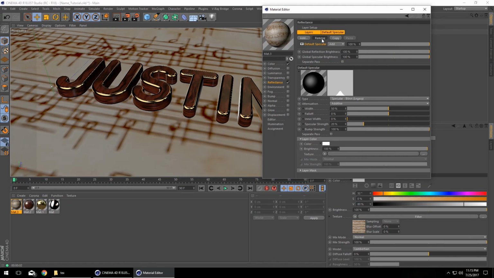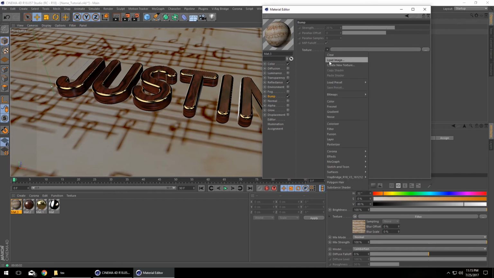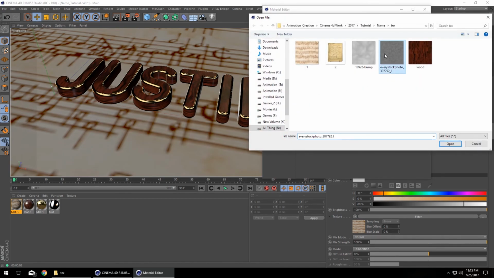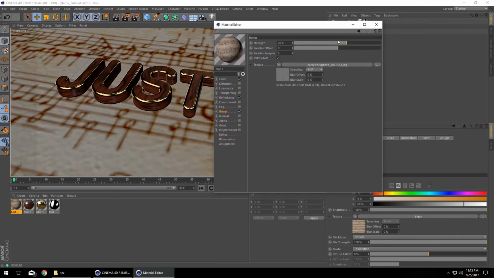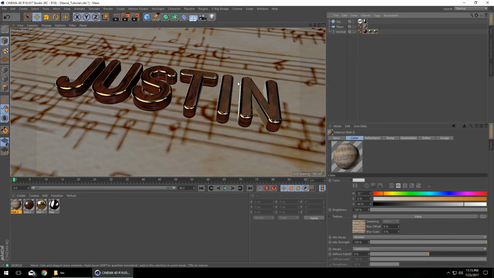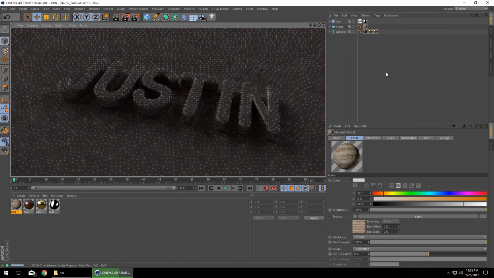We can add some specular if we want, but paper doesn't have any kind of reflection in real life. In the bump channel we have to put some bumpy image. So we got this bump channel. Let's put it in, and I think a very low value is better. So let's see how far we get right now.